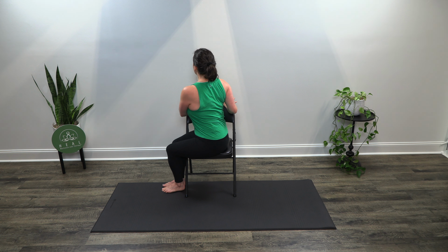And then as you exhale, with your right hand, push away. With your left hand, pull towards the chair. See if you can feel that beautiful stretch all the way up and through the middle of your spine here. Lengthen through your neck, settle through your chin. Turn your head and your gaze towards your right to add that spine going up into your neck.